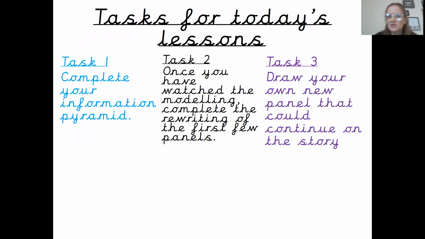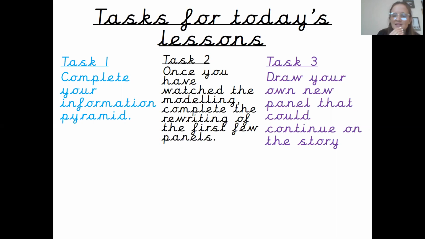So your task today is to complete your information pyramid first, making sure that's done nicely. Then once you've watched the modeling, so we've just done the modeling together, I want you to complete the rewriting of the first few panels. So the first panel and the second panel with the story, with the speech bubbles, with the caption box, with the drawings.